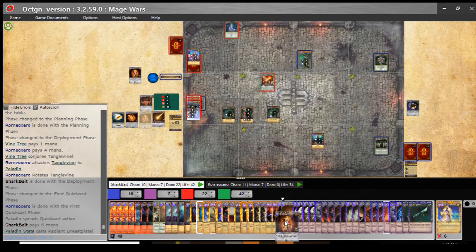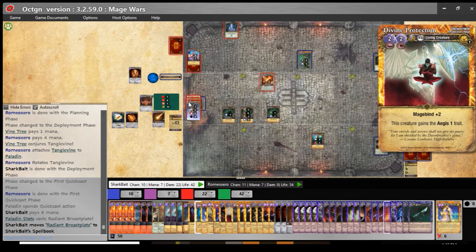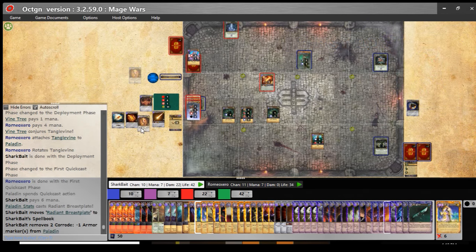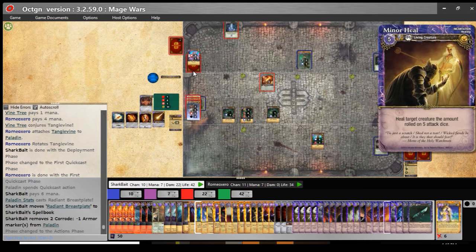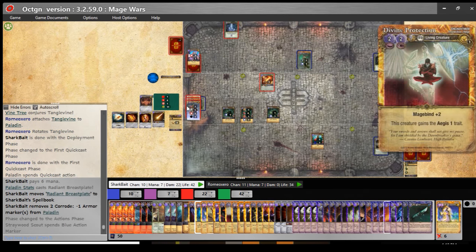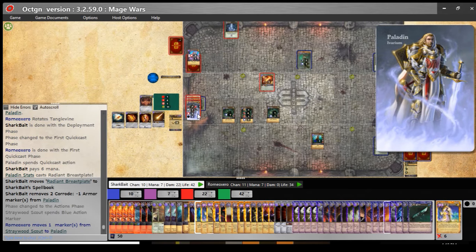So we're going to go ahead and replace the armor, get rid of the corrodes, and replace the same armor. Hooray! Now we don't care. And there's the move of the extra dice. I guess I can't be snatched, so that doesn't matter.